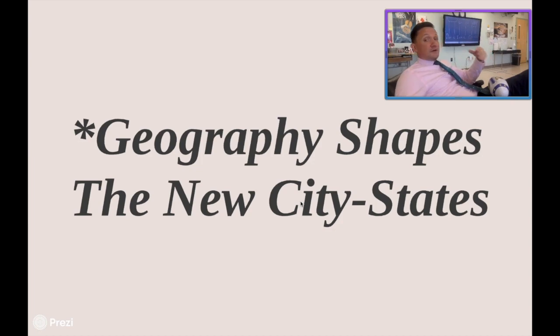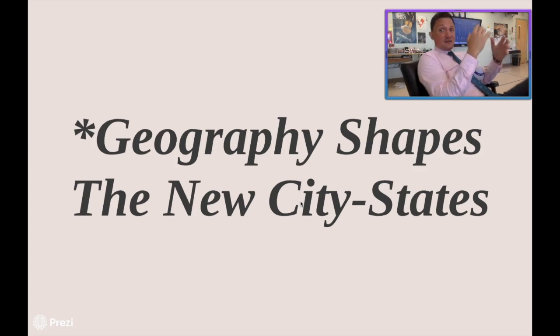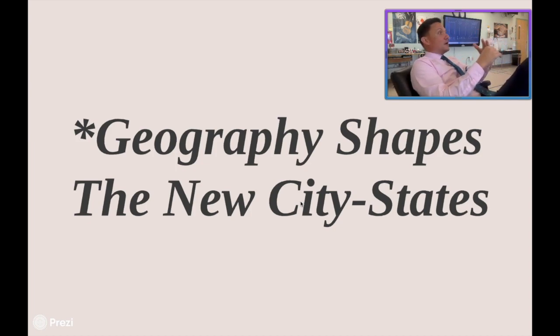And as we know, the geography of Greece is going to shape these new baby city-states, right? Because the Minoans and the Mycenaeans were the 2 original people that were born out of Greece. And the Mycenaean people following the Dark Ages are going to have these thoughts and ideas spread by this guy named Hesiod. But during the Dark Ages, 2 very famous, powerful city-states are going to attempt to refound themselves. So the Dark Ages was chaos and discontent and wandering all over the place, trying to refigure out civilization after the fall of the Mycenaeans, right?